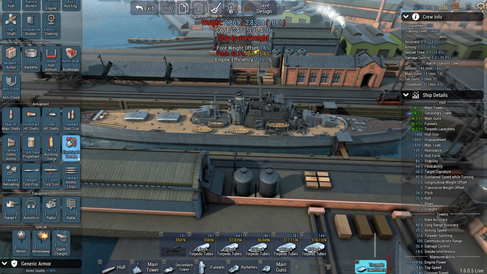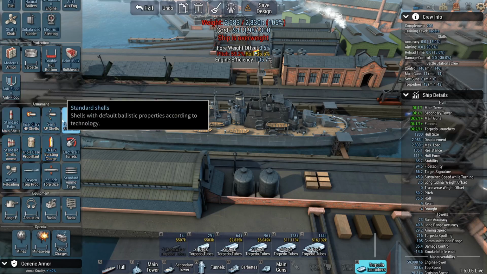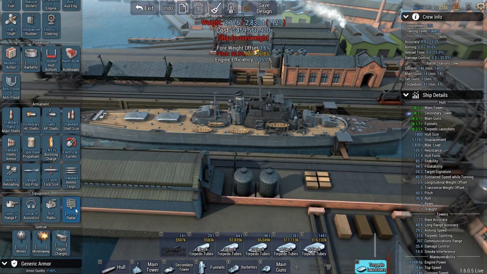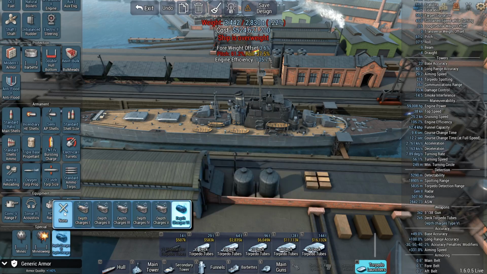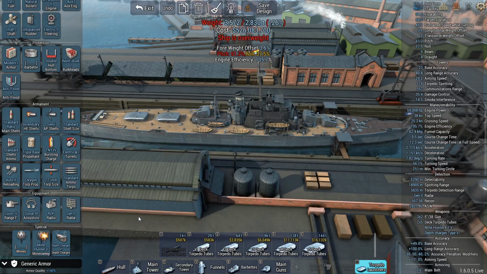Triple base TNT4. Auto 2. That is all fine. I'm still not sure how I'm supposed to RDF, because it does help with the ASW, which is now very good. Wait, what? Oh, yeah, no. Depth charges just do not add much.